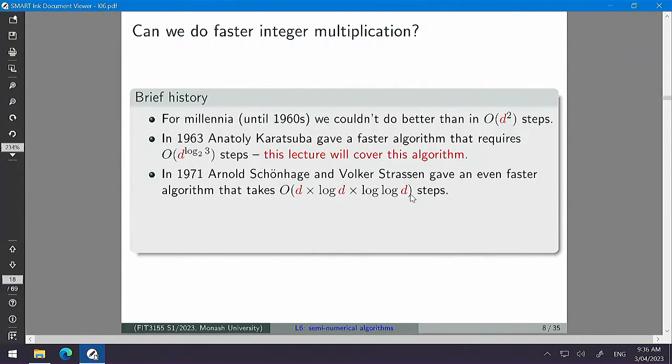So we have this extra factor, but they conjectured that if somebody is smart enough, they could whittle away. You wouldn't need that log log d factor. You could do this algorithm, multiplication of two integers, in d log d. I'm giving you a history so that I can give some context of this discussion. I think histories are also important here, although we'll only talk about one aspect of it in this part of this lecture.